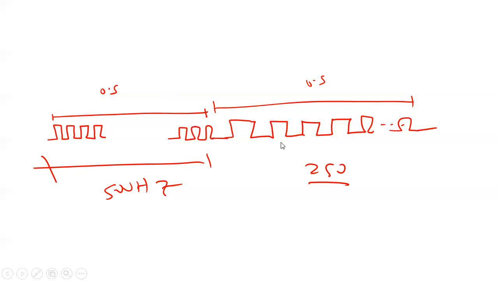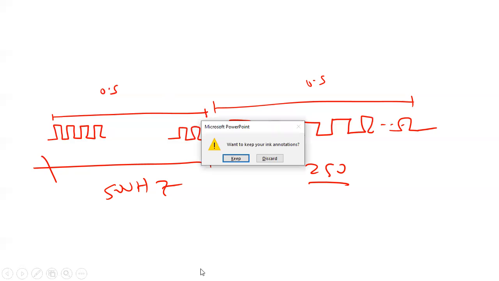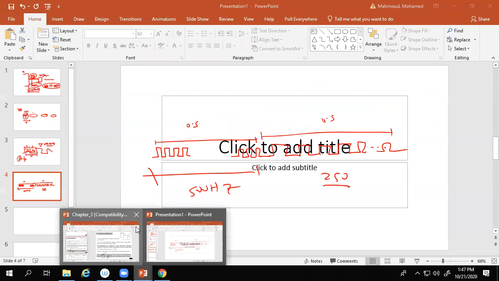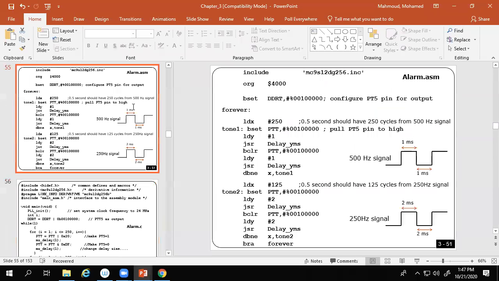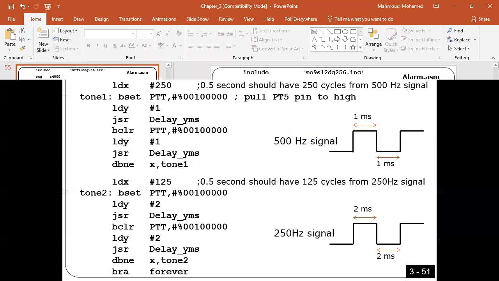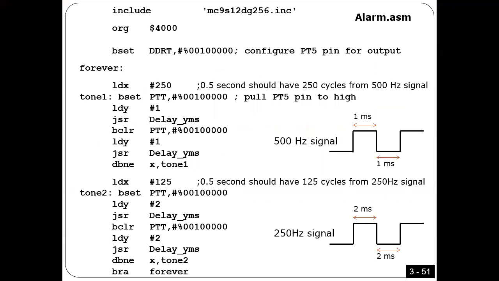So let's see how we can do this program, and also I'm going to show the video as well. It's very interesting. I'm going to show how we are going to make the program. So look here, guys. Number one, as I told you, you need to configure BT5 as output.